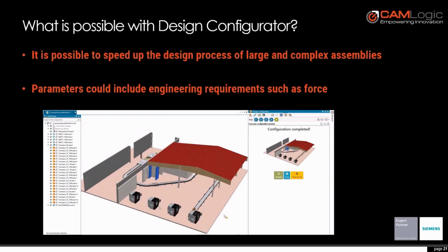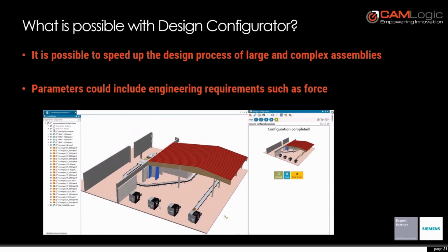It doesn't have to be even dimensions used as your parameters, as long as you can determine the engineering requirements. The inputs could be whatever you can think of. This is, like I said earlier, kind of like programming your assembly. So if you can put it into a formula, if you can think of it logically, you can probably have Design Configurator calculate it.